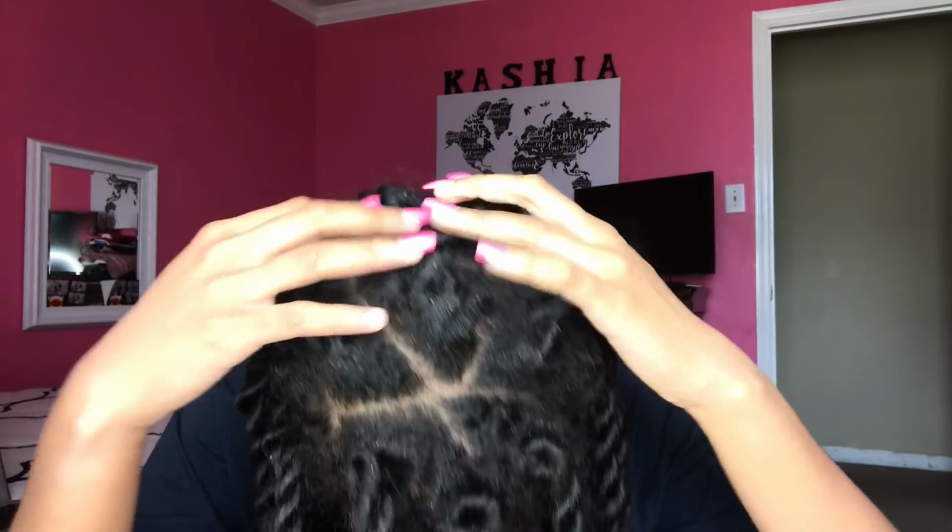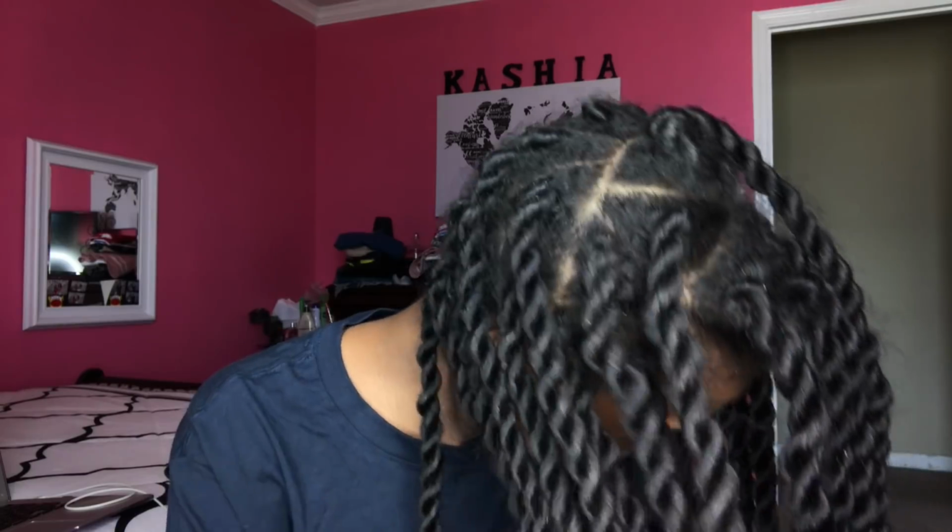So I'm just gonna be showing you guys the process of me taking them out and the process of me detangling my hair and getting all the gunk out. And I'm also gonna show you guys how much hair I lost. So if you're interested to see this process, then just keep watching. So this is what it's looking like. I'll probably get these again, probably like the beginning of the school year or something like that, because I really like these.